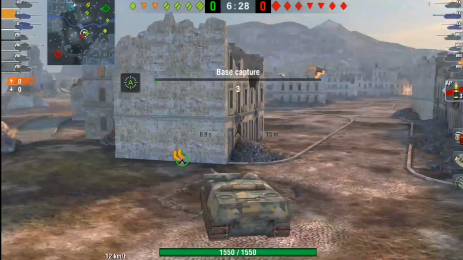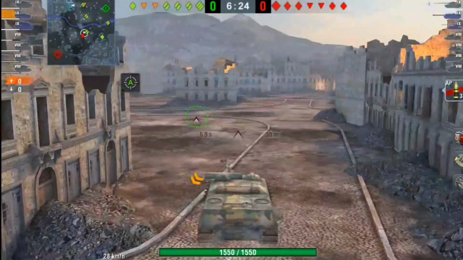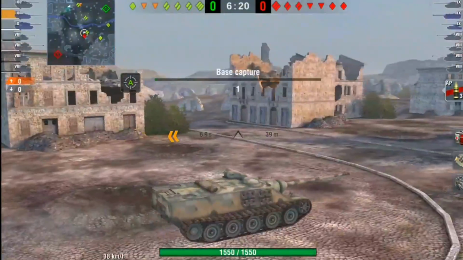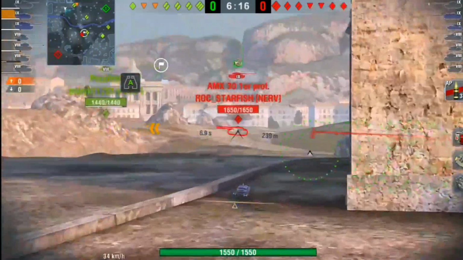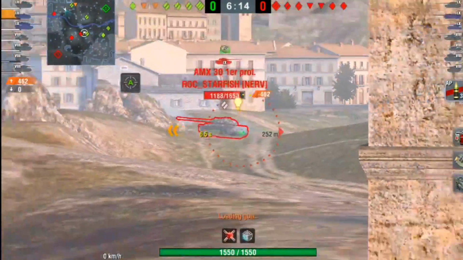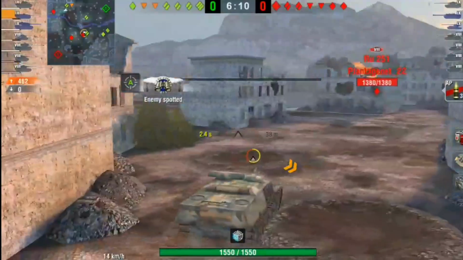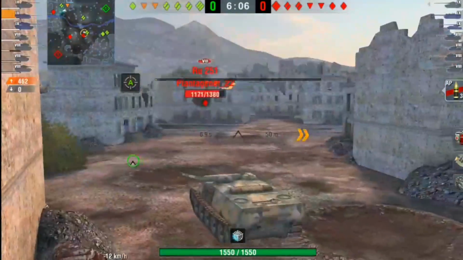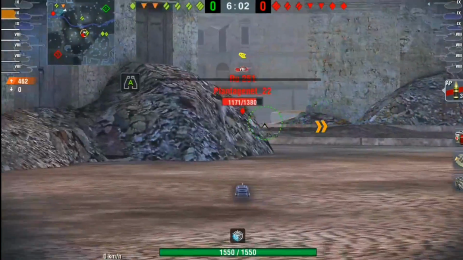When you grind a tier 10 tank, you want to grind as quick as possible. Now this tank, I don't really care about the tier 10 tank. I'm just playing it because it's amazing. I really do love this tank. I actually probably prefer this than the tier 10 Foch itself. It doesn't do as much damage as the tier 10 155, but the DPM is crazy.